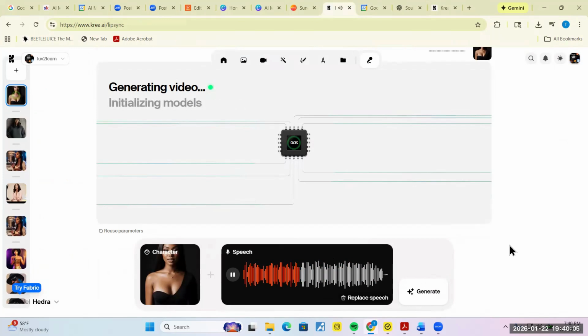Okay, so we're gonna try it again. But basically, this is the interface. You don't have to prompt it because it's just going to look at the music. And maybe I shouldn't be playing while it's working, but the good thing is that it pretty much takes your song, matches the character and produces that video. So that's basically it in a nutshell. I don't know how long this is going to take.